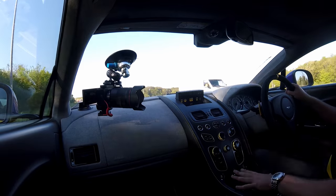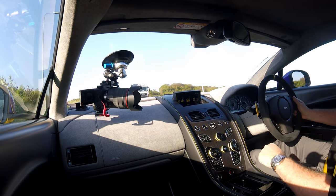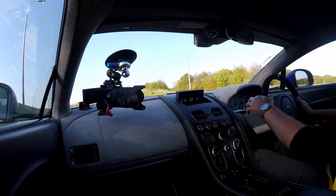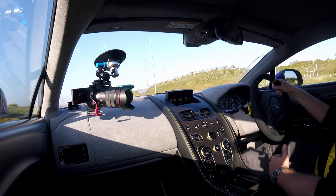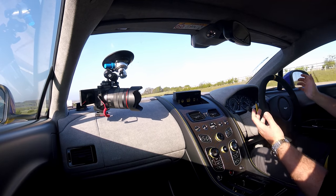My only wish is that when these came out I was in a position to spec one myself. But being brutally honest, this car's spec isn't far off what I'd choose anyway. What this chap did with the Q options is just mind-bending — it even changed the colour of the weave in the carbon centre console. Looking at the original price sheet is incredible. I think this is one of the only GT8s that's actually depreciated a fair bit simply because of how nuts the spec was.